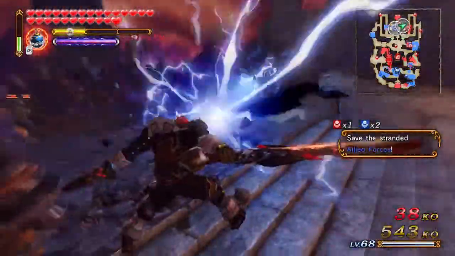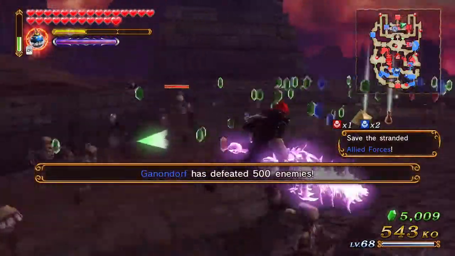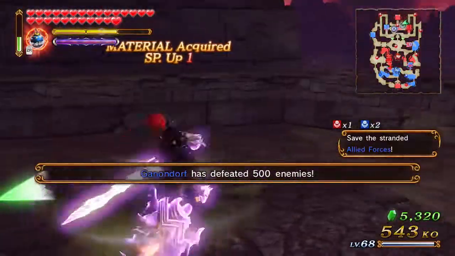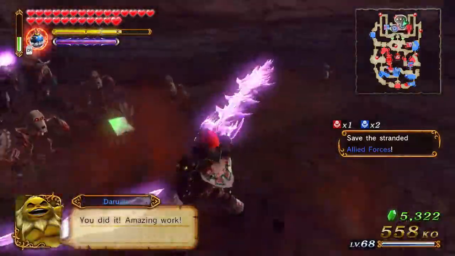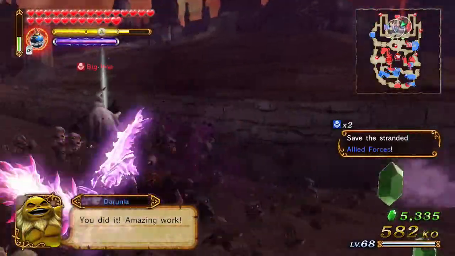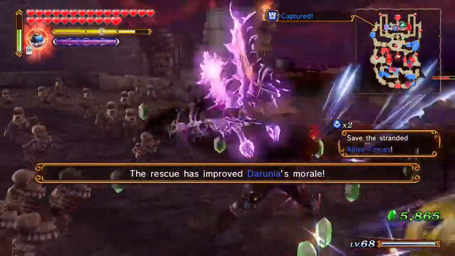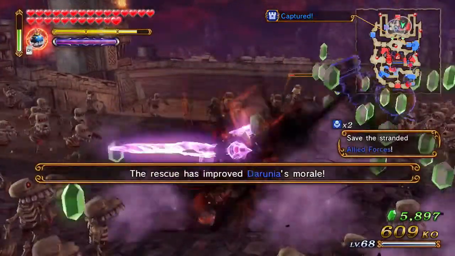Gotta save these peeps over here too now. Use a super. Did I get rid of all the foes? Ganondorf's defeated 500 enemies. Yes, I have. I know. I am that damn good. No, I'm kidding. There we go. I saved my allies. They should be thankful. Oh yeah, here's another one again.